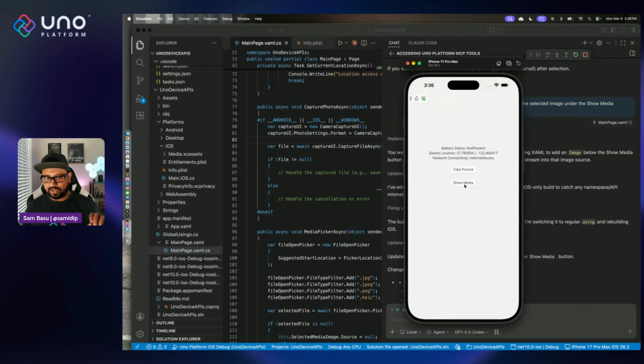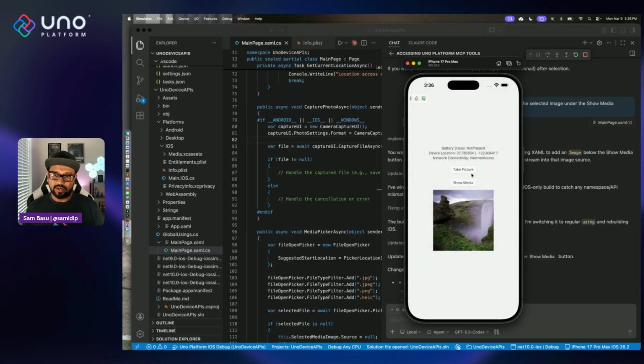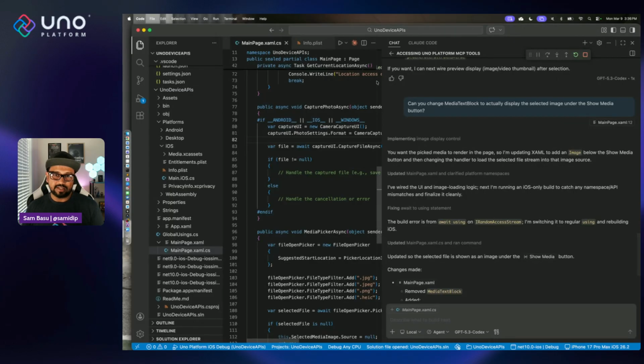And when I click on that, it's pulling up kind of a default simulator, in this case, iOS. It's saying, here are the default pictures. Again, if you ran this on a real device, it's going to pull up the media library that the user has. And I can select an image in here, and it brings it right back, right? So all of this is code that AI is generating.